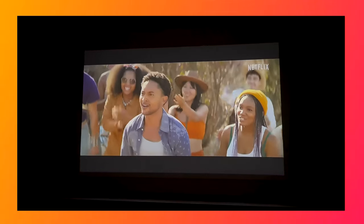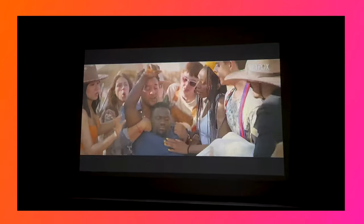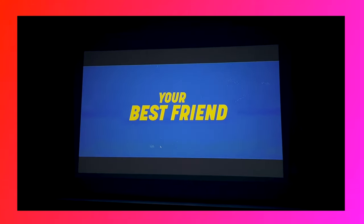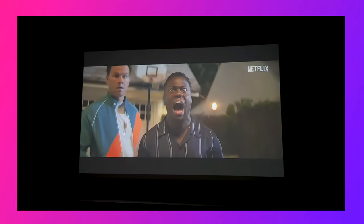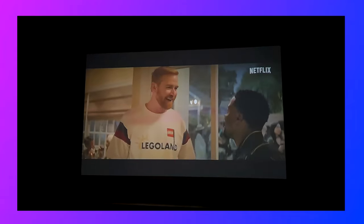All right, so now let's move on and talk a little bit about the viewing experience. How does it actually feel to watch movies on this guy? Well, first things first, we've got to talk about the resolution. In terms of resolution, this guy pushes out a maximum of 720p. Now, I did wish that it was 1080p because it would be slightly sharper, but I think 720p for this device is actually quite all right. I was able to watch movies quite clearly here, and it was definitely very acceptable for a device of this size.